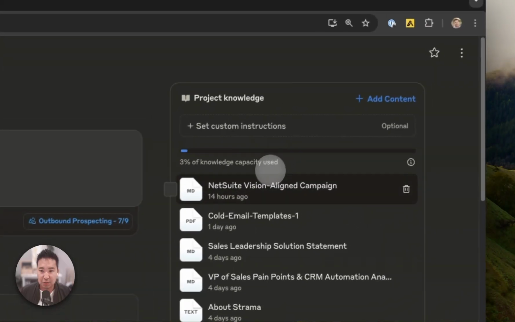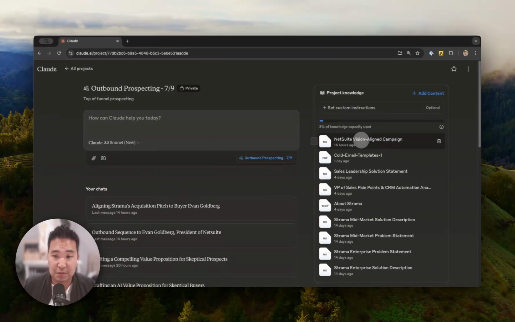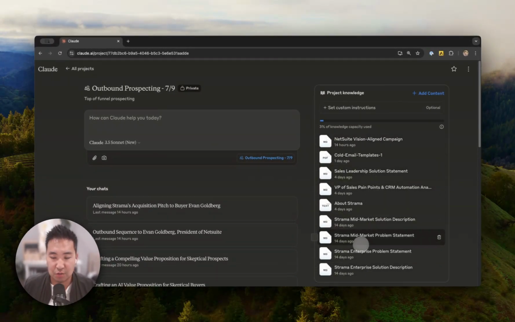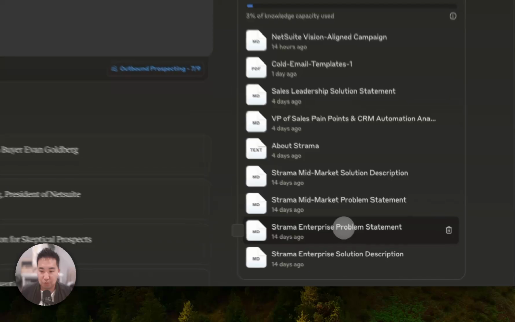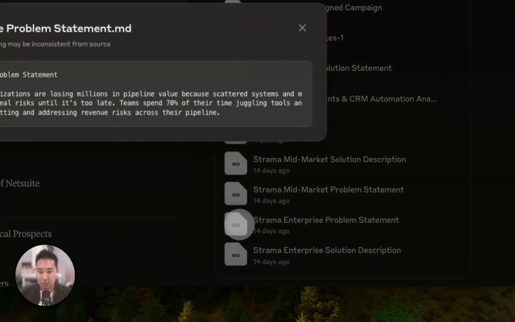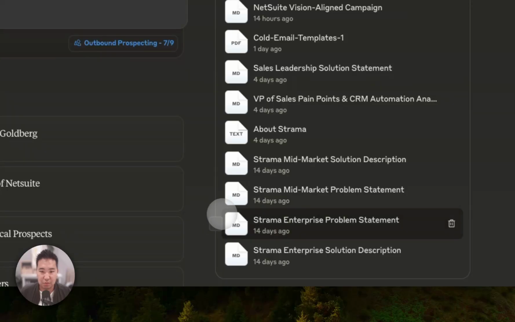The second piece of context is attaching documents or texts, and we can add, for example, a problem statement. So in our emails, we want to use this problem statement to steer those emails.